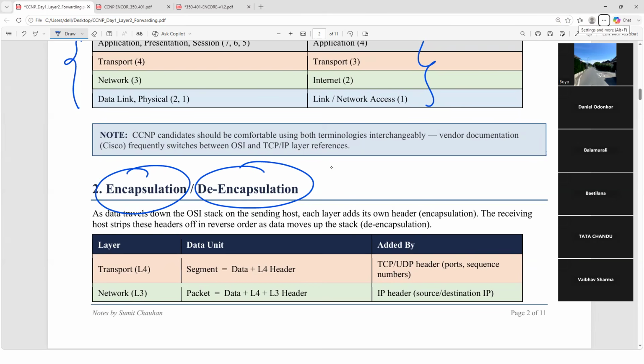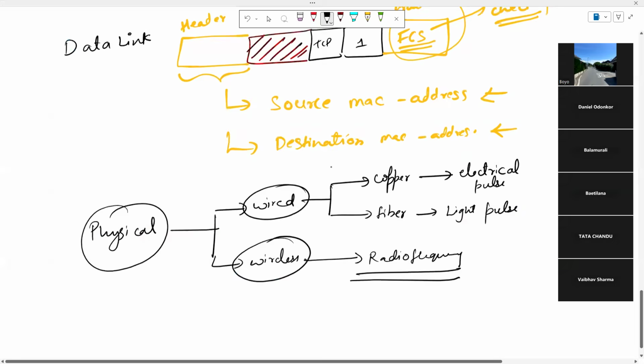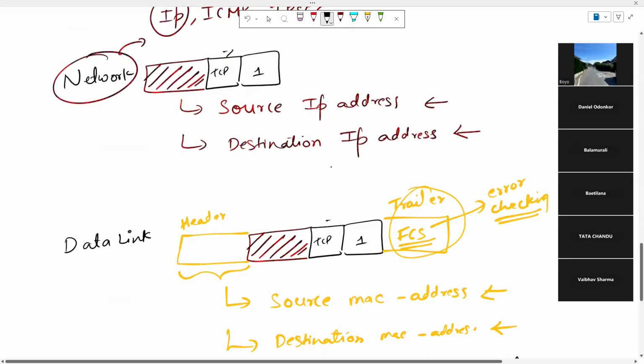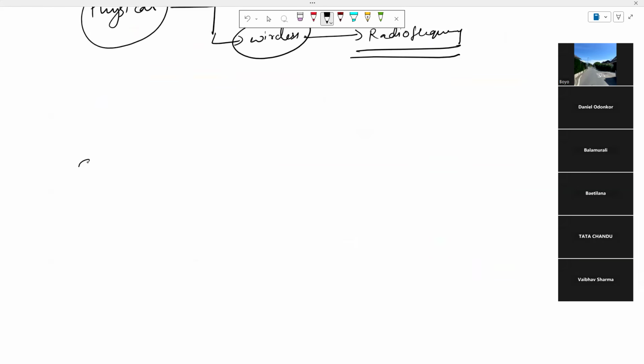From the sender, it will be encapsulated. At the receiving end, it will be de-encapsulated. So as he is saying, if any device is sending data, it's going to process the data from layer 7 till layer 1. The data will be processed by every layer, and from layer 4 we are adding additional information.